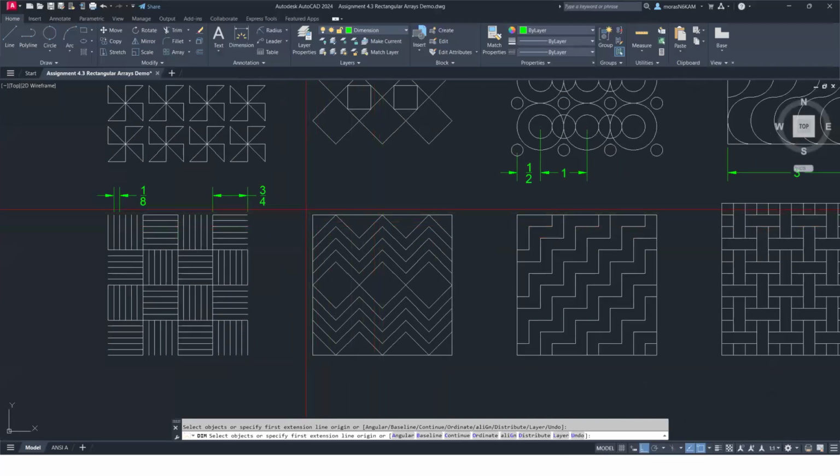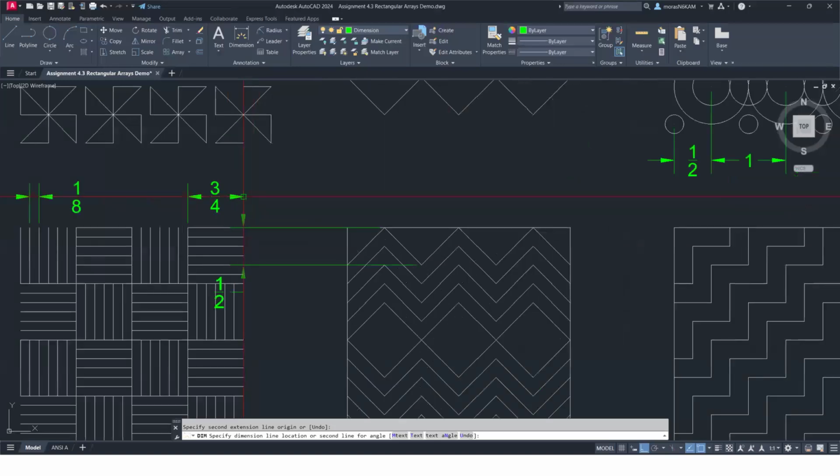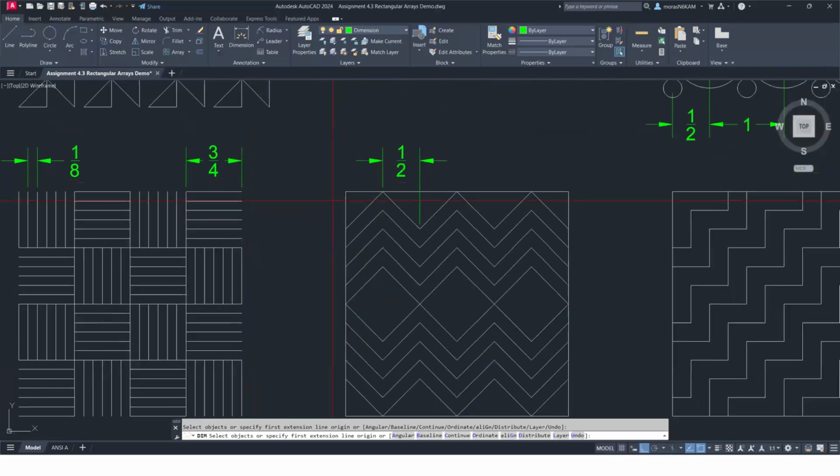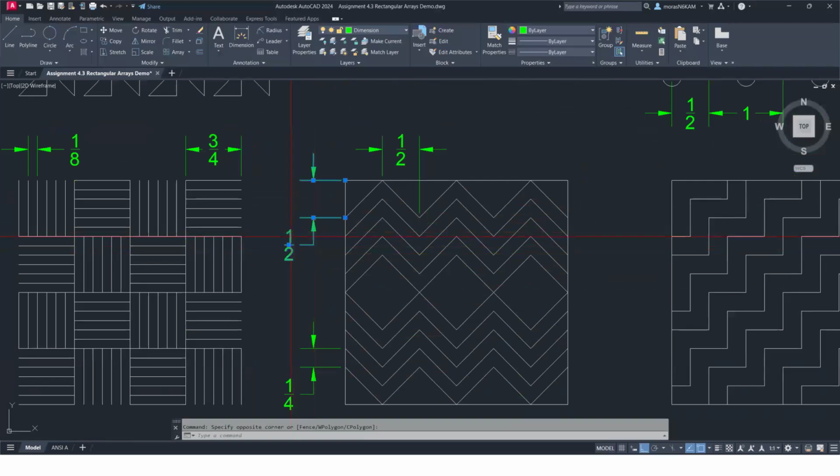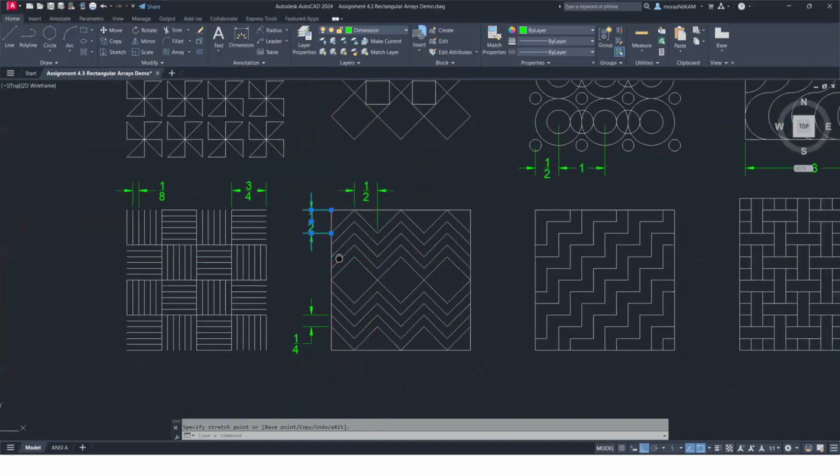So I just moved it here for a little bit of readability, so it's not right next to that 1/8. There we go. One half. There we go.